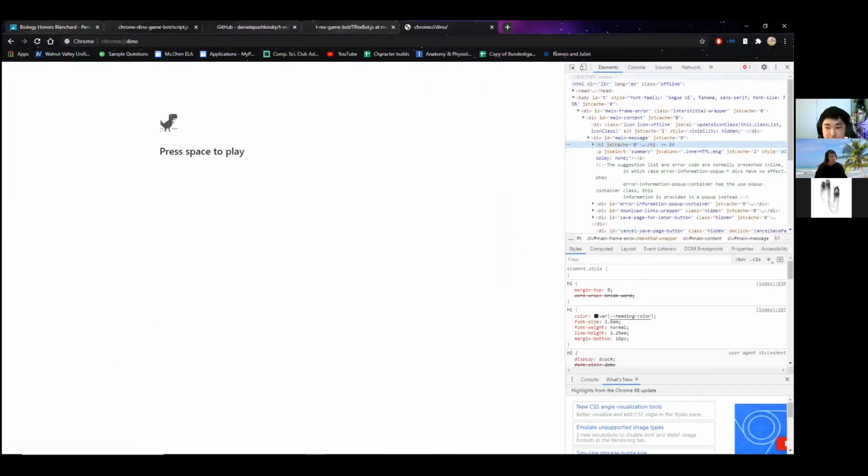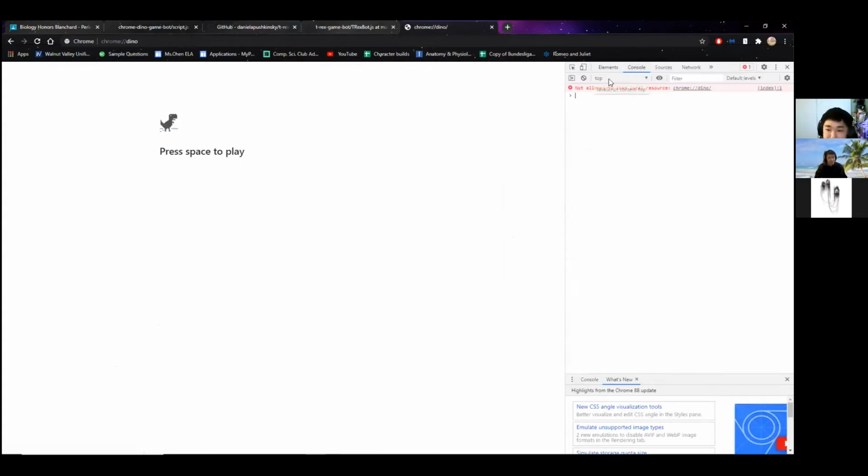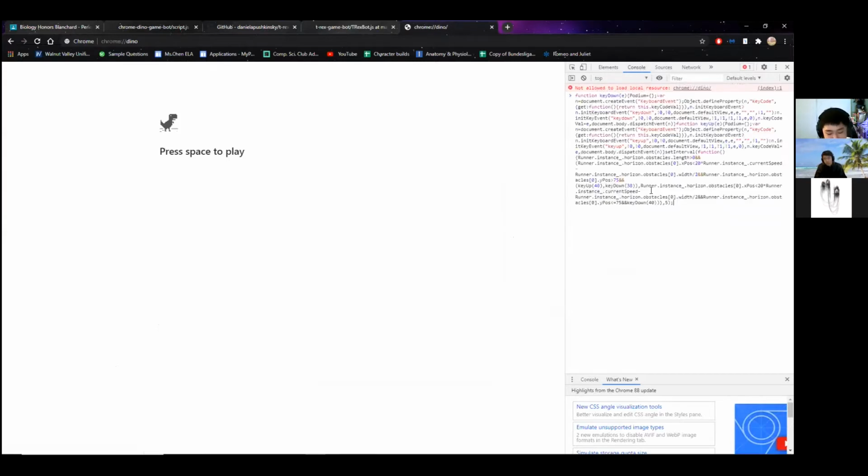And then this is where all the gamers go to. You open inspect element, and the console is where you can put in this stuff. So this is pretty useful. Usually if you don't get an error, that means you're good. Sometimes even if it works, it's gonna give you errors. So if it doesn't have any errors, that means it's probably gonna work.